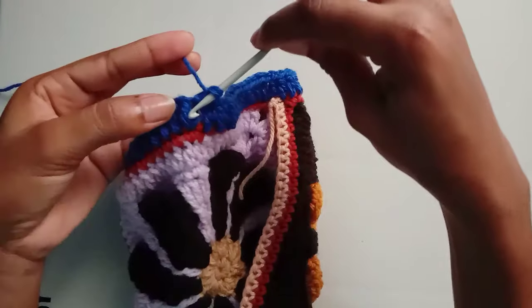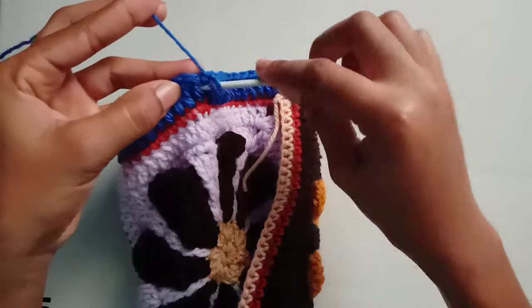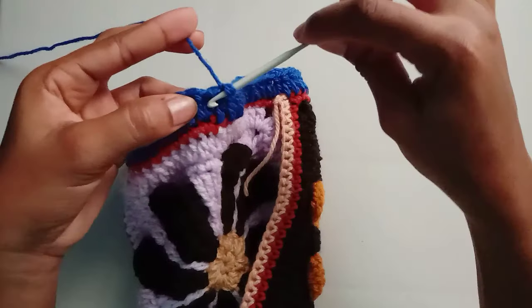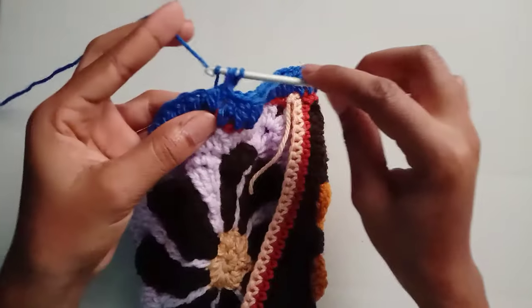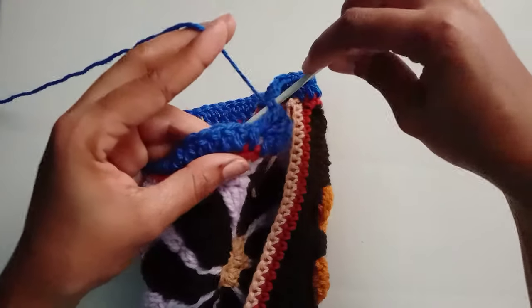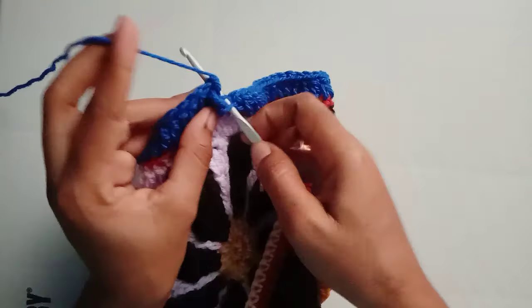Chain 1, then just make a front post double crochet stitch like this. Yarn over for this back post double crochet like this. Instead of going into the stitch, you are now going to work like this. That's the front post, and for the back post you're going again to start like this, but you're going to flip the double crochet stitch backward like this.